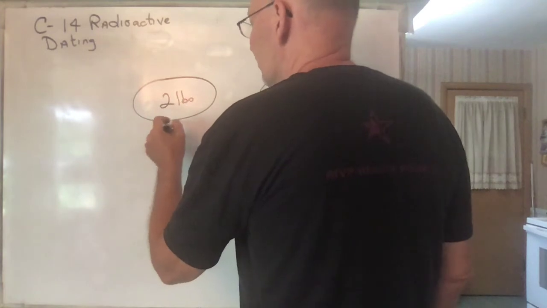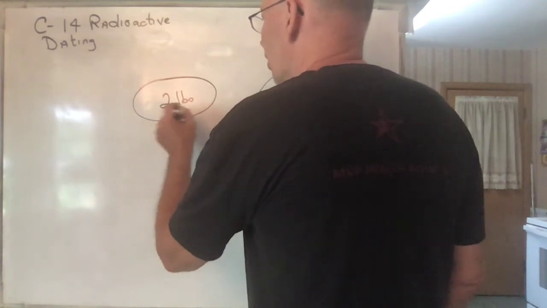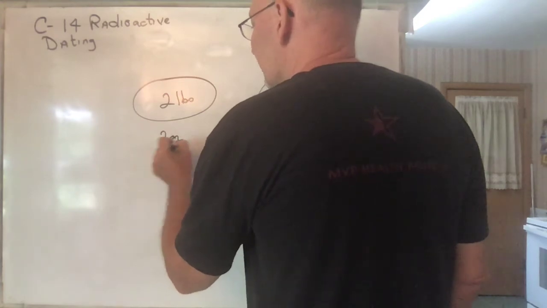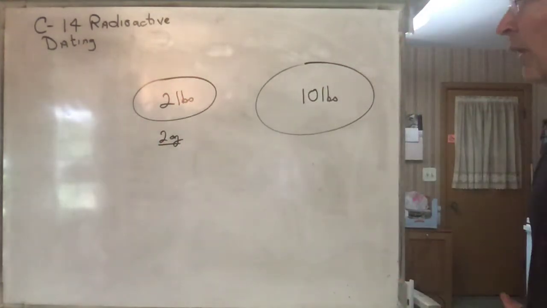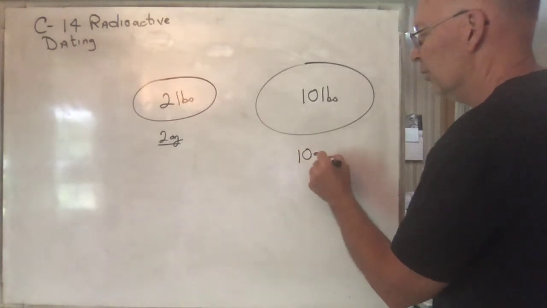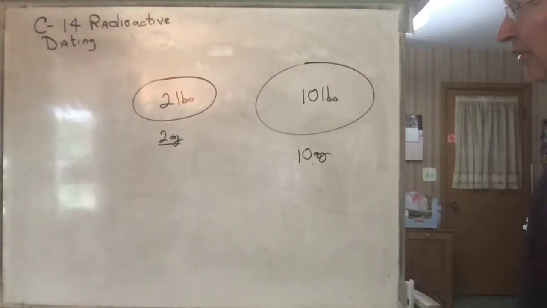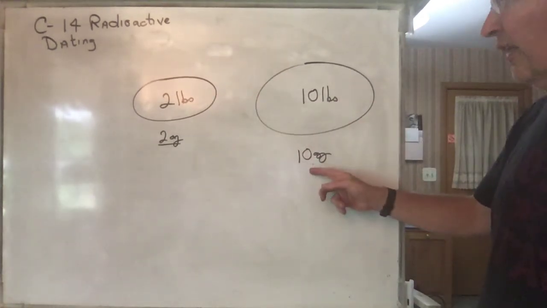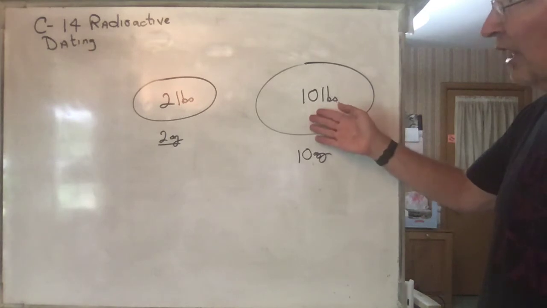I'm not sure what it turns into. It no longer is carbon-14. So say you lose 2 ounces of it. Let's say that just for sake of argument, you lose 2 ounces of it. You agree that over here, you would expect to lose 10 ounces of it. And as soon as, again, you say that, you're saying that the amount of increase or decrease in this case is proportional to how much is there.